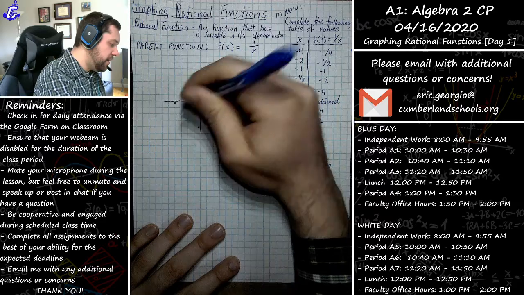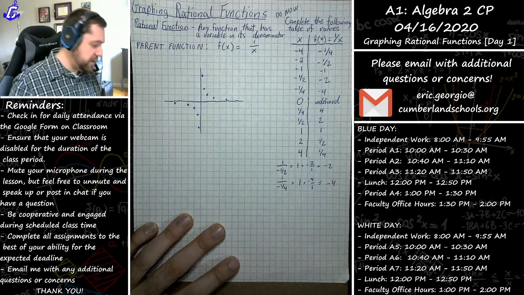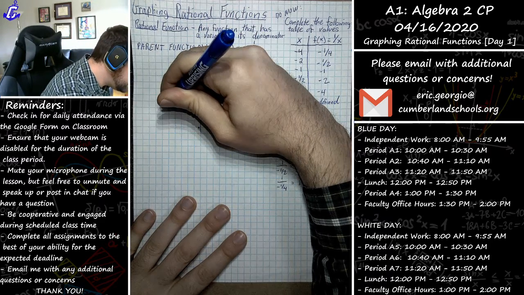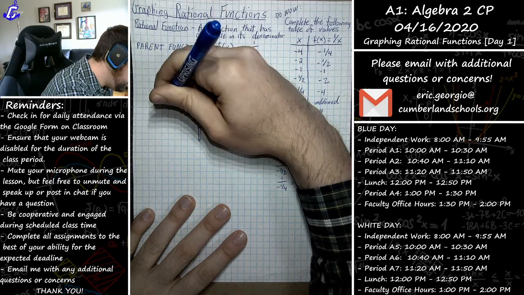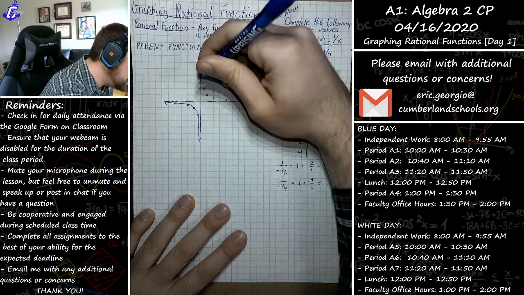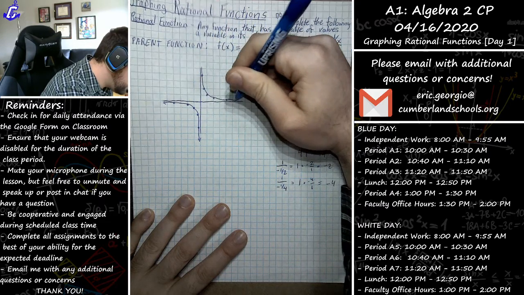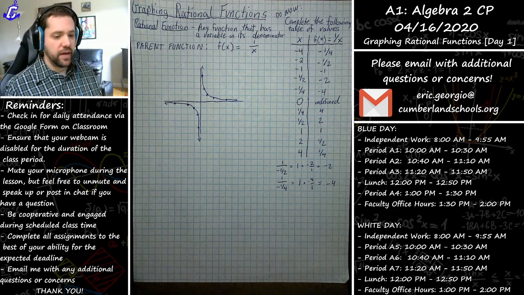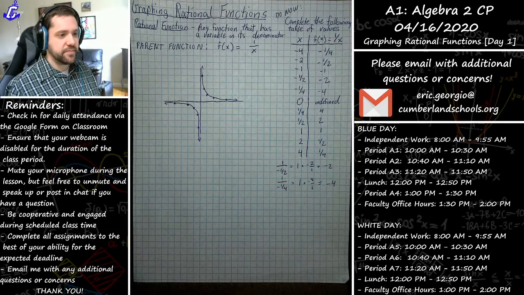So what does that mean? Does that mean that we connect these two things kind of like this? Does that mean we put an open circle at 0? What does this graph look like? Well, it actually kind of looks like two sections. One section kind of like this, which, by the way, both of these approach the axes but never actually touch them. And one section like this that approaches the axes and never actually touches it. Okay? Does everybody see that idea of how we got that with all those points?